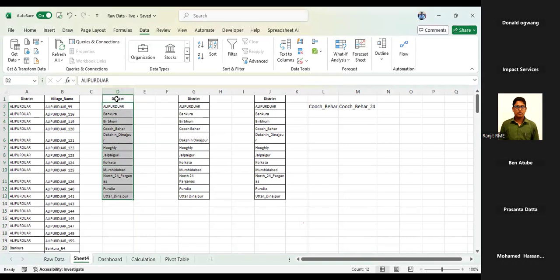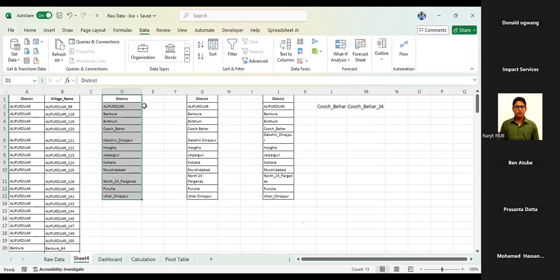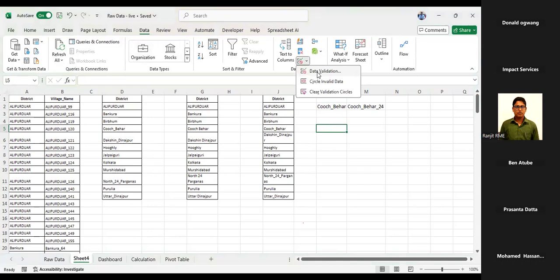So I have made this list, 12 districts, and now I am trying to do this in Excel as a drop down list. Select a cell, and now go to data tab, and then click on the data validation.